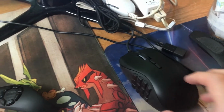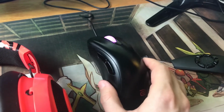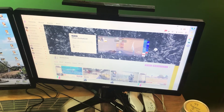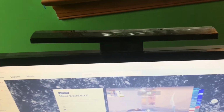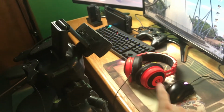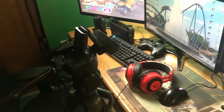Don't use it all the time though, like I said, because I've been playing a lot of shooter games on stream, so I've been using this much lighter first-person shooter styled mouse. And I've already talked a lot about this third monitor, the fact that it's 60 hertz, but I just kind of use it for Twitch chat when I'm streaming and all of my side programs. One cool thing about it is I have a Wii sensor bar on the top for when I stream my Wii emulator. I have this tripod here with another face cam technically on it, but I don't use it as a face cam. I use it as a hand camera to record my mouse movement and hand movement when I'm playing a shooter game, because people like seeing that.